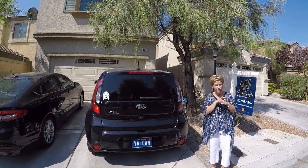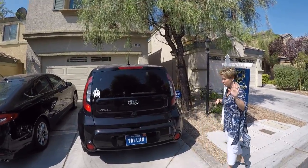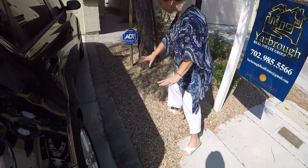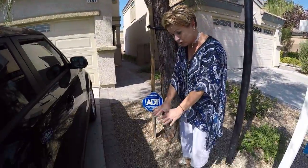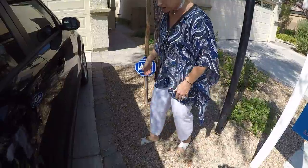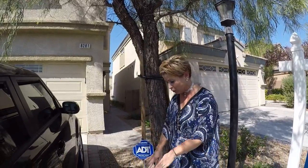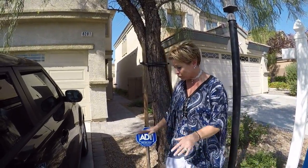We are not going to do any of this while the tenant is in the property. First thing I just want to make mention — I'm not concerned about it at this time, but I just want this to be noted. We have a beautiful tree here, which is part of the HOA requirements. That tree has got some roots that have pushed up some of these pavers. I have spoken with the tenant who has lived here for multiple years — this has not gotten any worse. So maybe those roots have gone elsewhere and we don't have to worry too much about it.